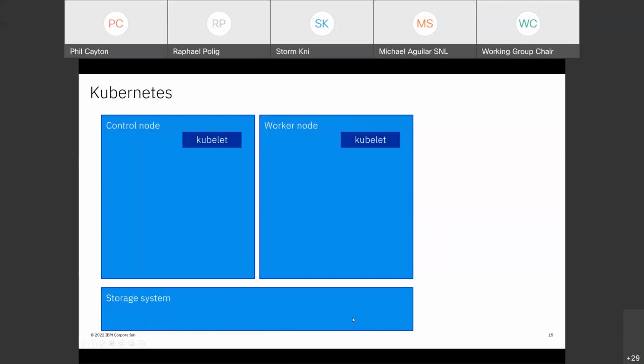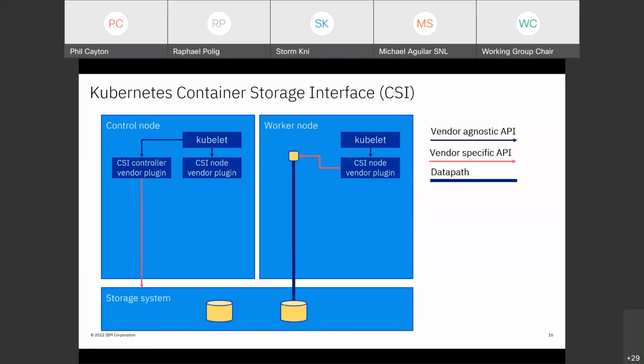And since we're talking about storage, we also have the storage system on the bottom side. So we have a small cloud setup essentially with Kubernetes.